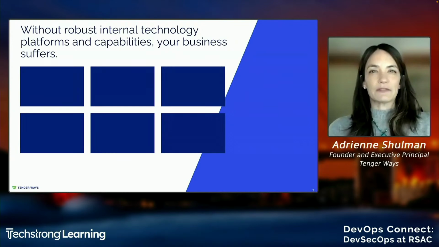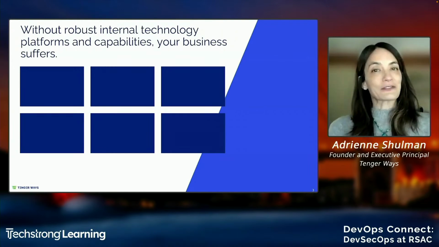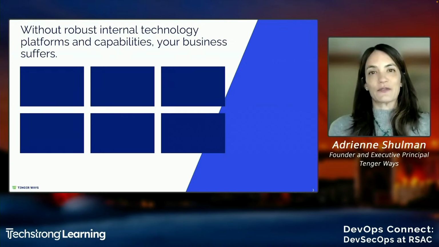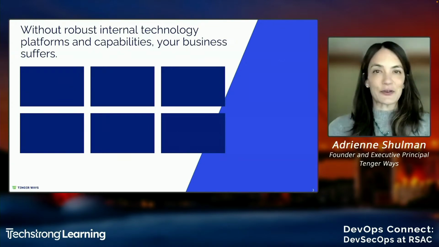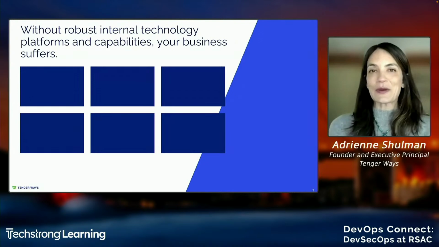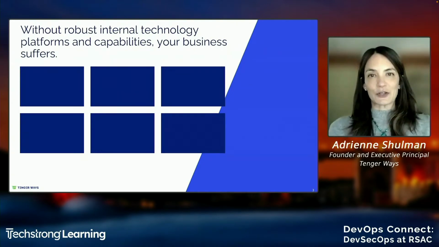And everybody I've talked to in all these organizations really understands you need good technology to run your business. And if you don't have good tech, your business suffers. And all of these departments that I talked about, they're suffering as well. For the different organizations that I've been working with over the last few years, everybody has their own type of dysfunction. Everyone's got their own challenges, let's say, that they're working with. But there are certain similarities I've been seeing and certain common complaints across all these organizations about their internal systems.